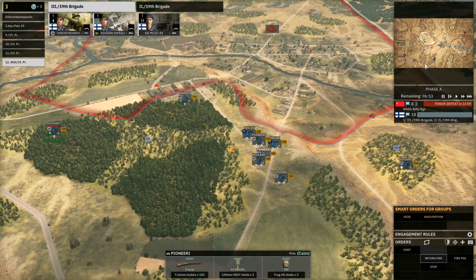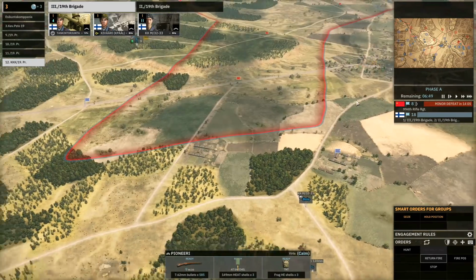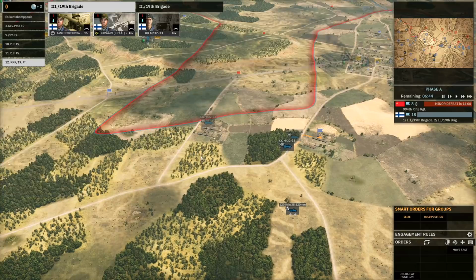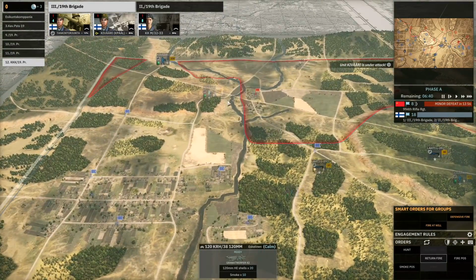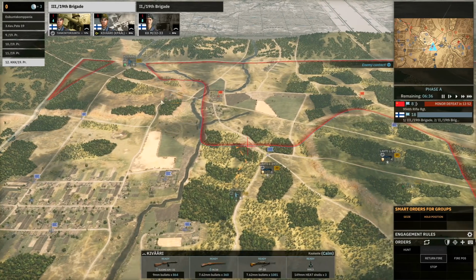I'm going to keep these at the edge, because 500 meter range, if they start pushing up here, they're going to get absolutely demolished. Let's go ahead and bring in some more of these Maxims. Got the mortar in position. It's still 18 to 8. Pretty good.